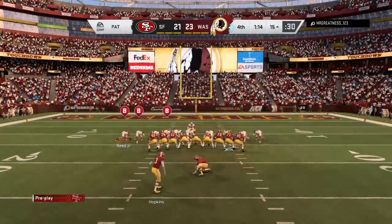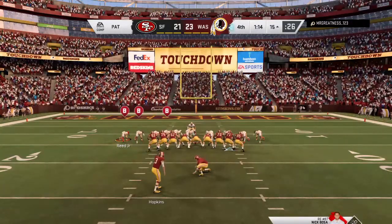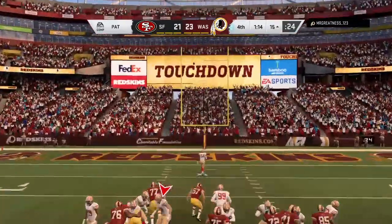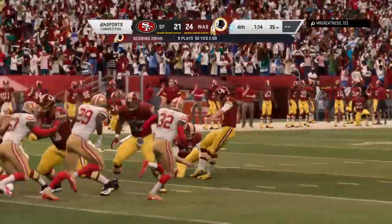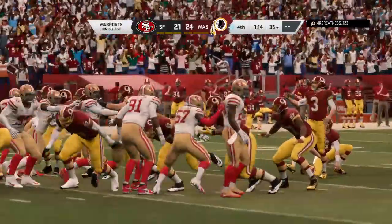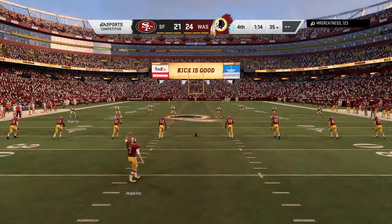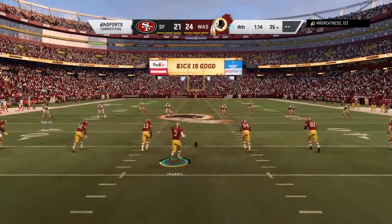The score that puts them in front here late, but now you've got to rally your kick team, don't you, and say the last thing we need is a big return. And what happens is guys get overeager, get out of their lane because they're so excited they want to make the last tackle. You mess up, it could come back at you a long way. Hopkins with the extra point. So it's now a 3-point game here in the closing stages, as a field goal can only tie it.